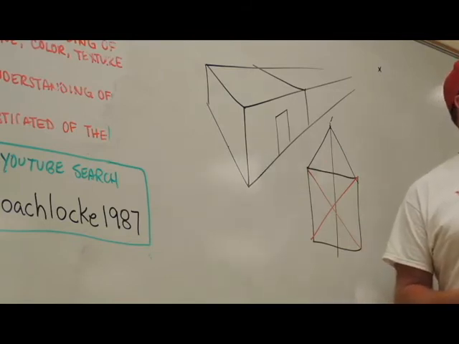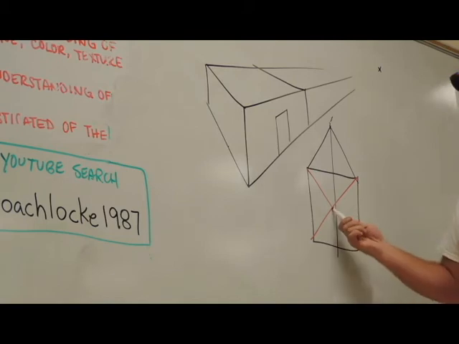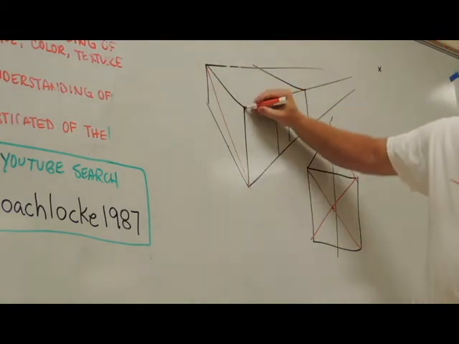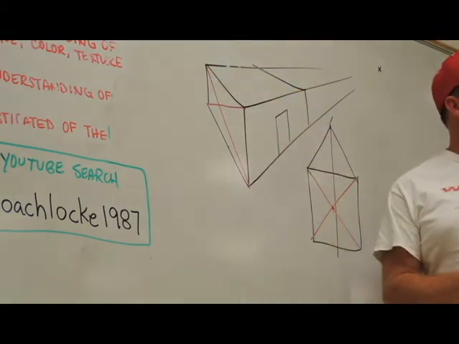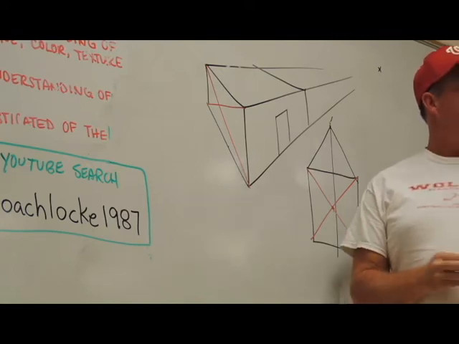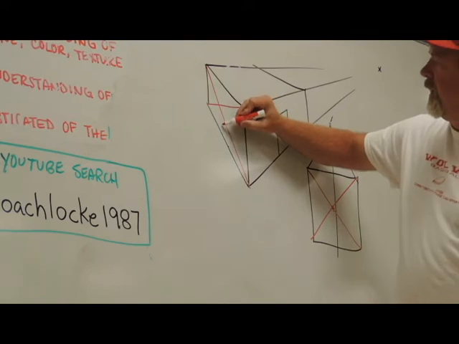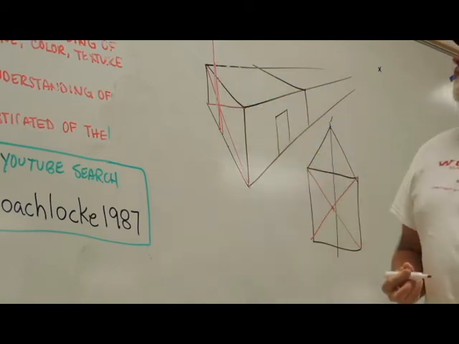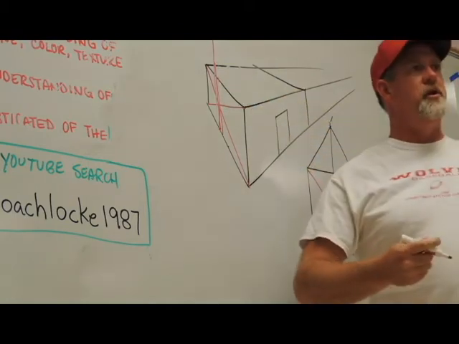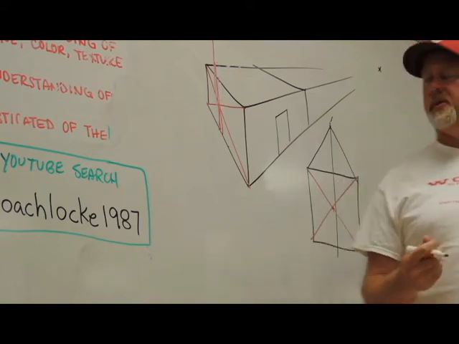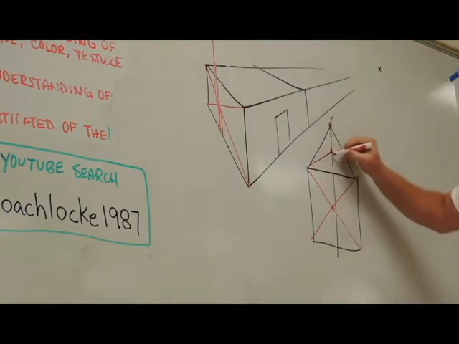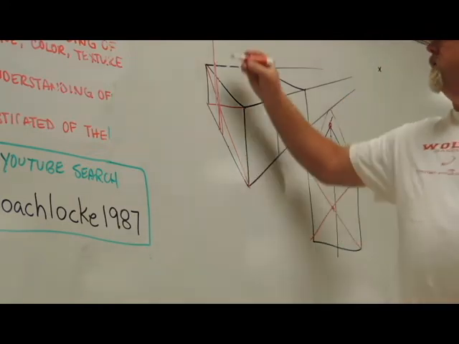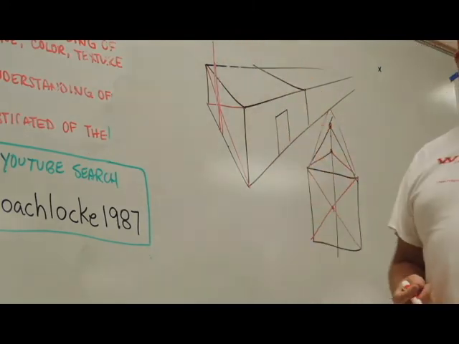Right? Yeah. You put an X through the square where the lines meet. That's your dead center. The same thing would hold true over here. So if we do that, that gives us the center of that wall. Then you use your T-square and draw a vertical line, a very light vertical line. Now this is one of those situations where you choose. You get to pick where you want that gable to be, where that peak will be, how high you want it to be. If you want it to be like a witch's hat and be way tall, there's different versions of roofs. I'm just going to select that right there.